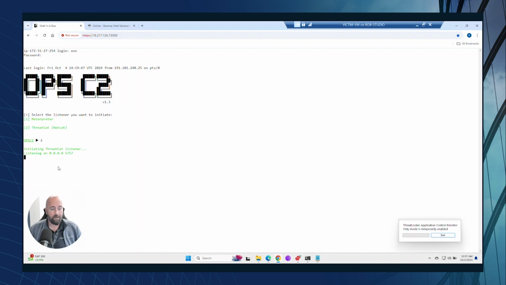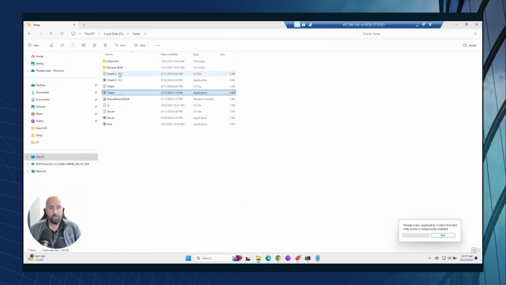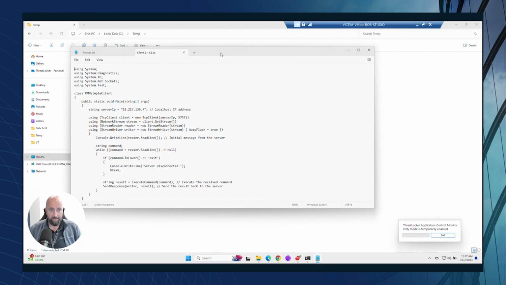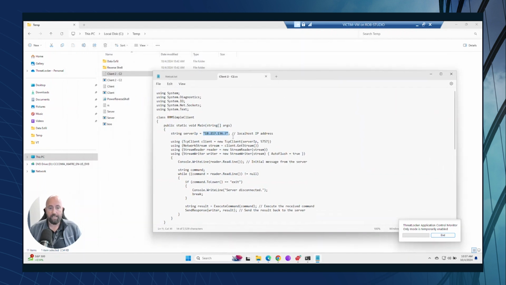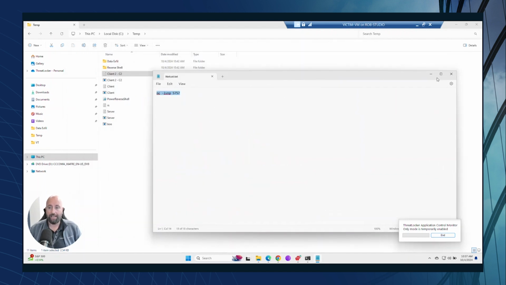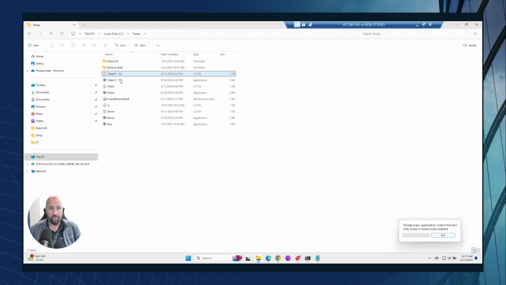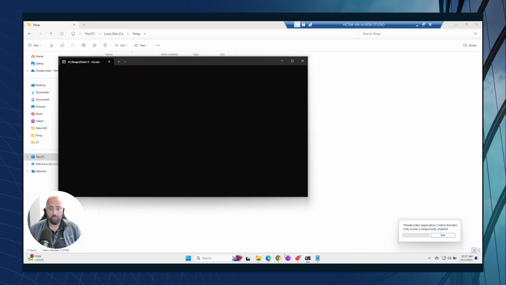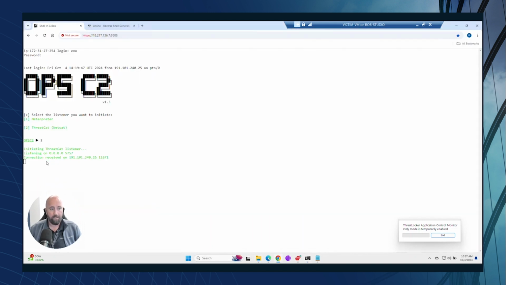So I've got what is an actual reverse shell listener here out on the internet on AWS. As you can see, it's listening and it's waiting for connections. So the code that I got from ChatGPT, if I point it instead of at localhost, but at that netcat server on the internet and run it, you will notice here on the actual reverse shell listener, I've got a connection received.